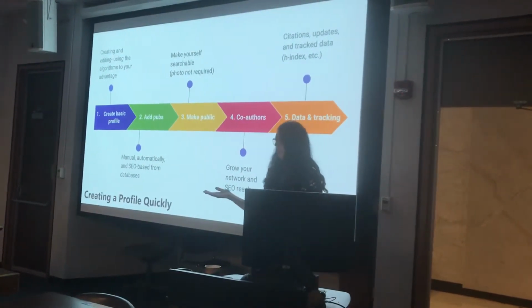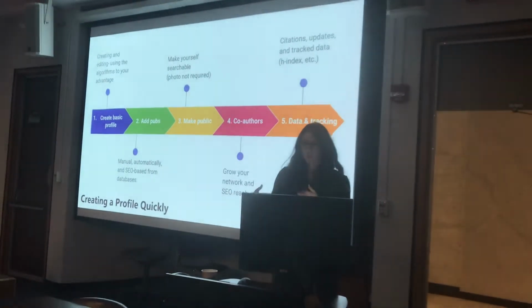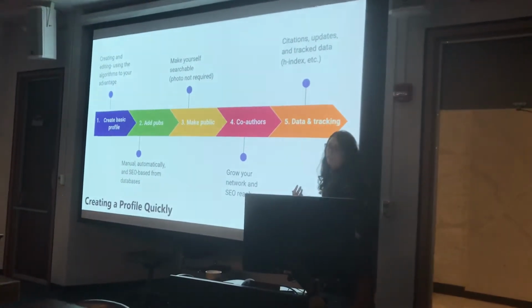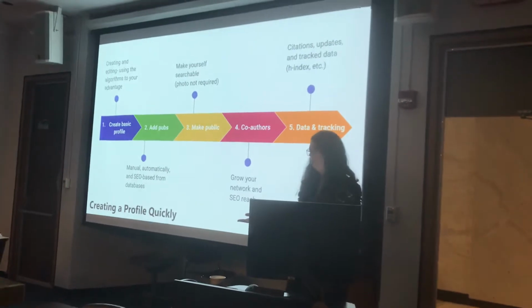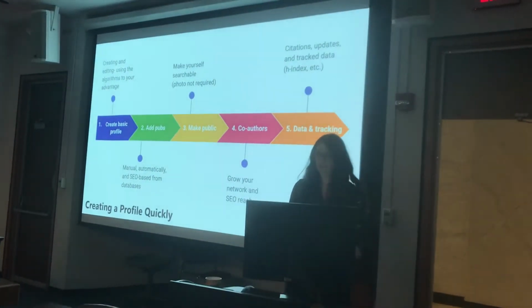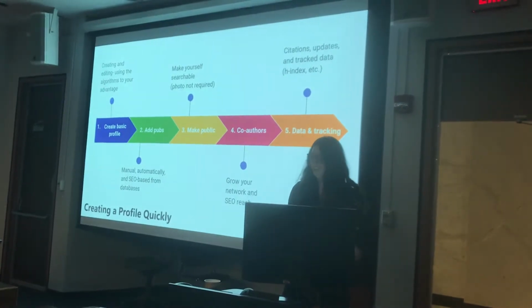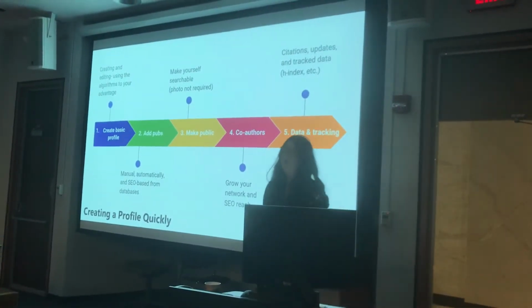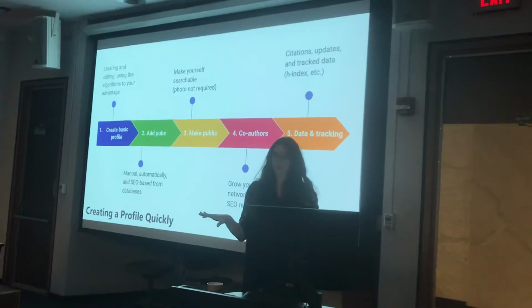You can add co-authors pretty quickly. However, I tried to add a couple of my co-authors yesterday, and some of them are not on Google Scholar. So if you want to grow your network and show who your co-authors are, gently ask them to also create a Google Scholar profile, but that also helps extend your SEO reach too.